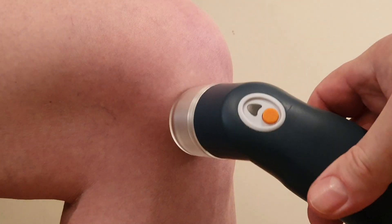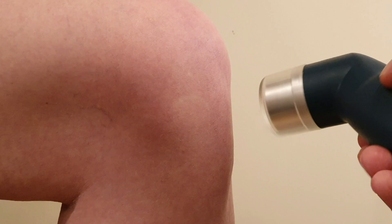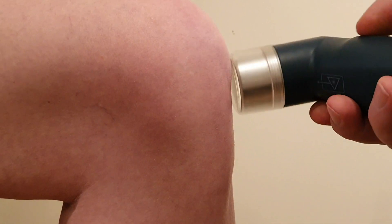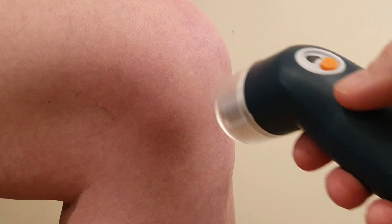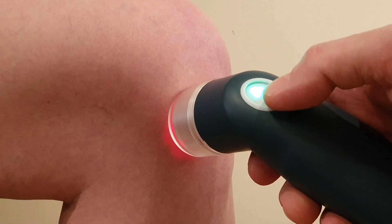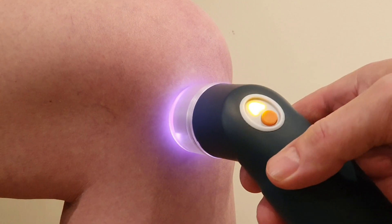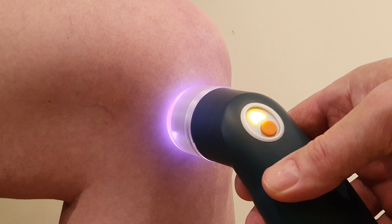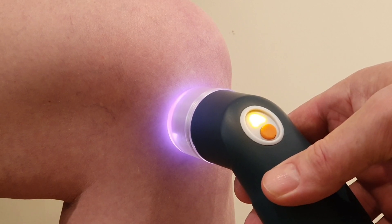From the patient's perspective, we're going to be doing two spots with the laser. We're going to do a spot on the joint line here, and then a spot further round on the joint line, sort of missing the patellar tendon. So we're going to start the laser and do our first spot.